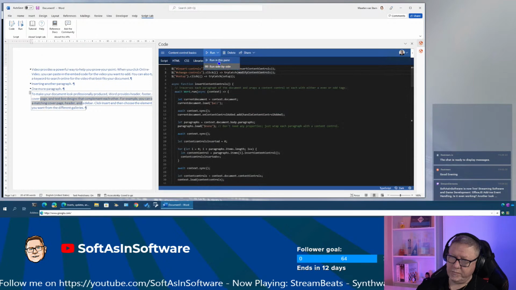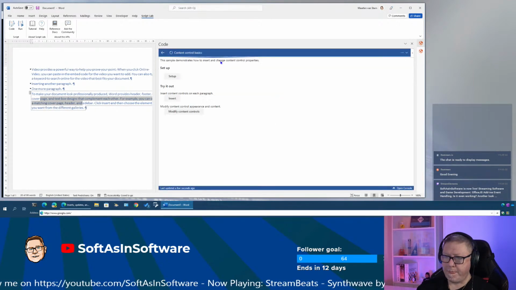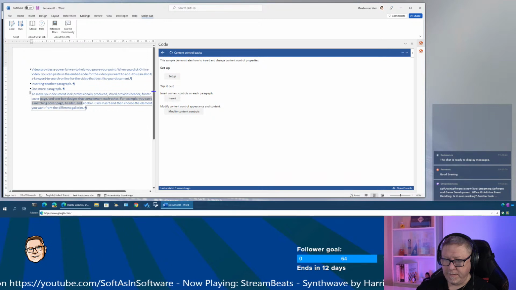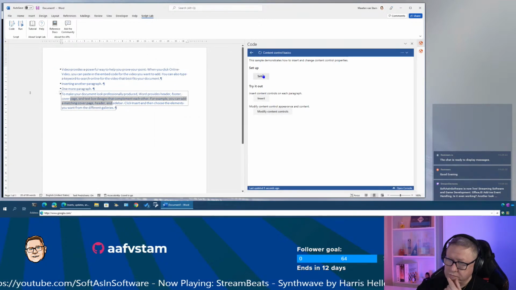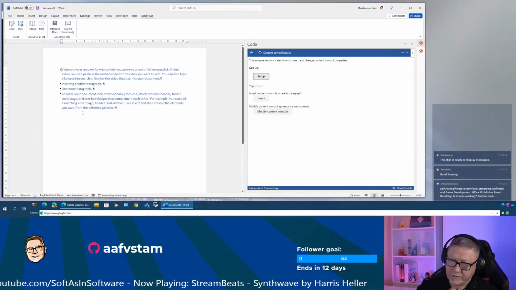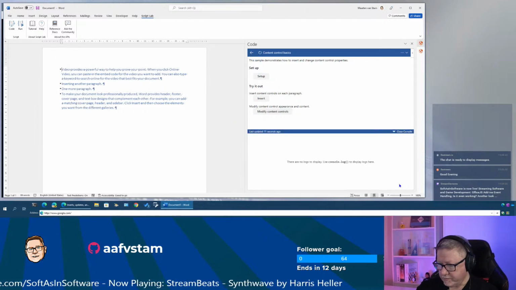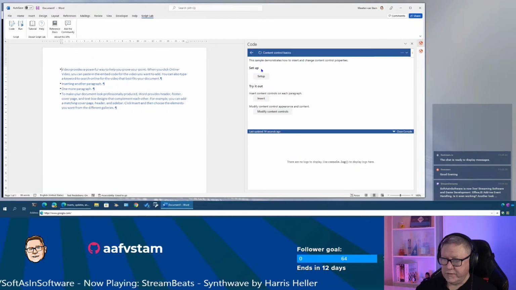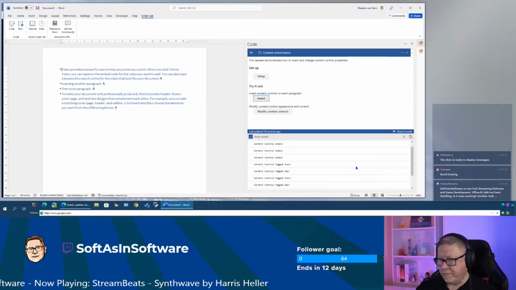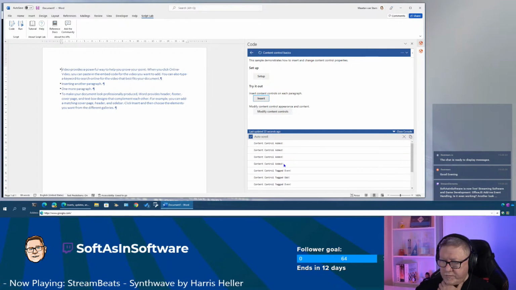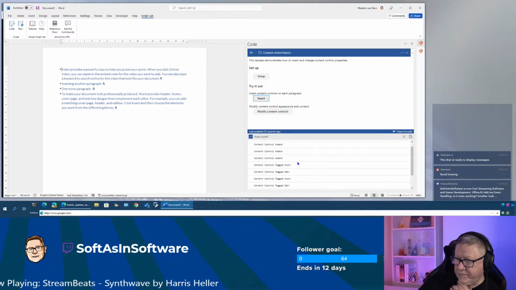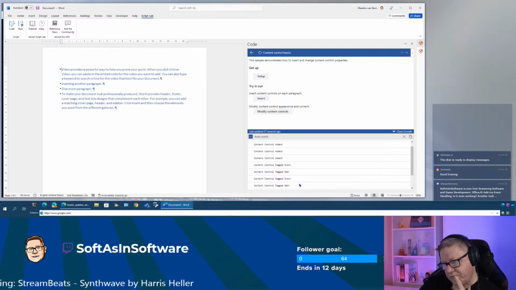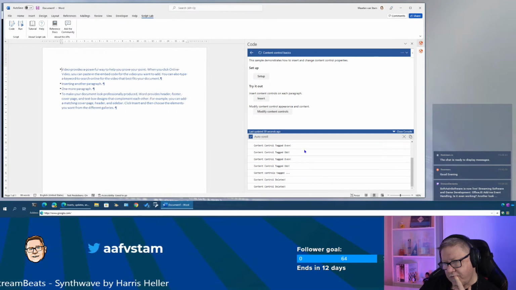Do it in the same pane there. So now we start clean, set up. We have only paragraphs in here and nothing there. Now insert content control on each paragraph. And we did 1, 2, 3, 4 added, and then we tag them even, odd, even, odd. So they are tagged, and then they are deleted.